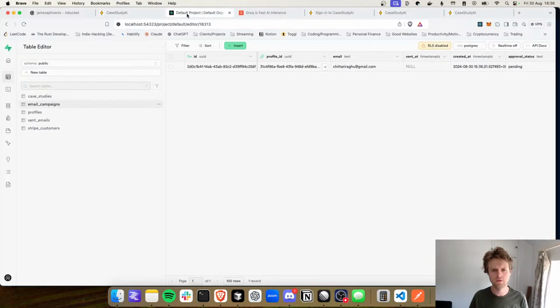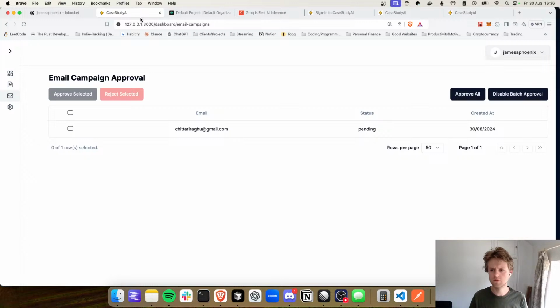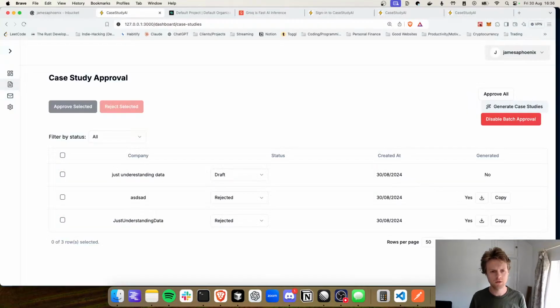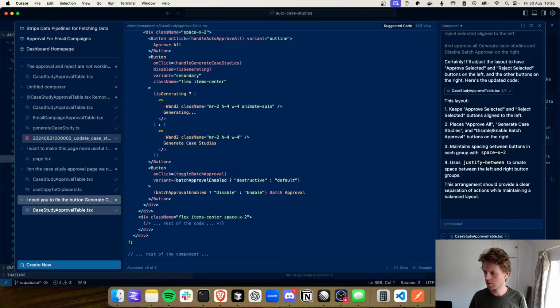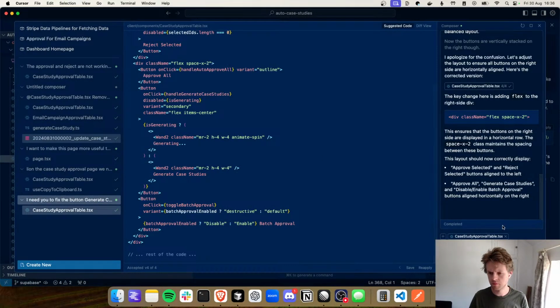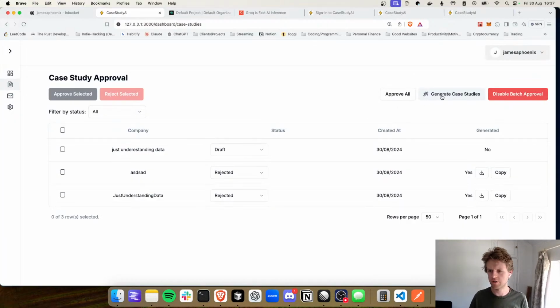That looks good. Now the buttons are not horizontal, they're vertically stacked on the right though. Oh, okay, just adding a flex there, cool.